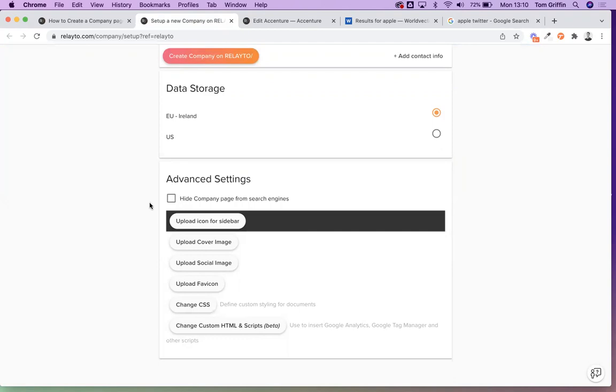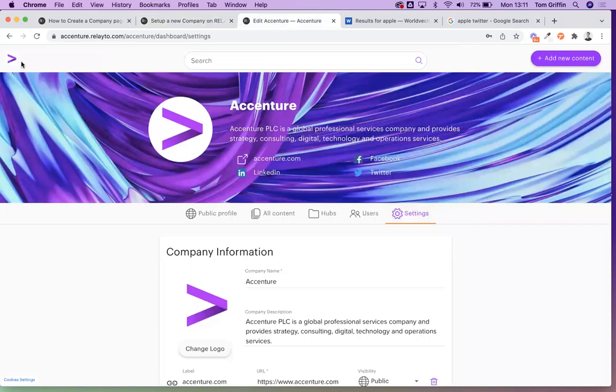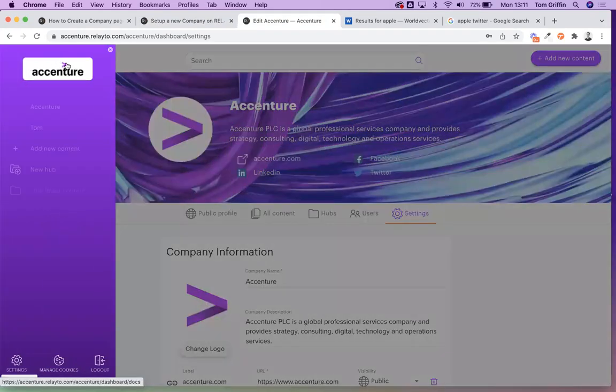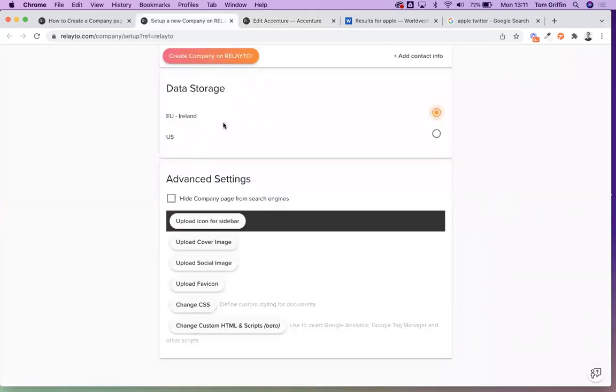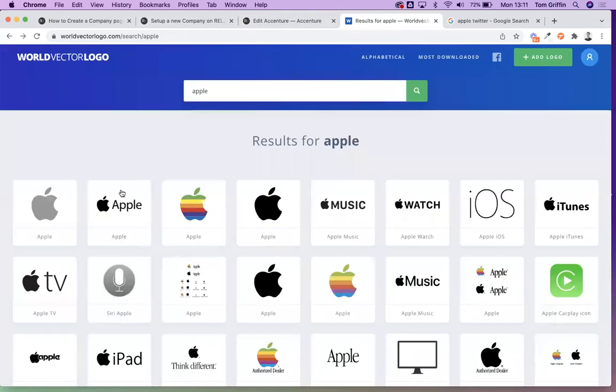So our next thing is uploading an icon for the sidebar. Okay. So you know when we click on the left-hand sidebar, for example, let's use this. This is what we're seeing here. So that's the image that's going to be shown. So I'm going to go back here. And this one is going to be more text. You don't want the logo.